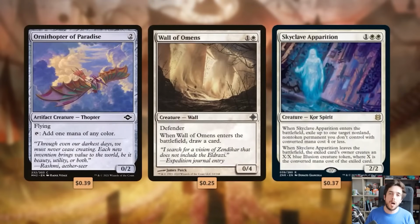So a lot of Arabella lists are focused straight up on token generation. They just want to fill the board with as many tokens as possible so that Arabella can hit as hard as possible. I'm actually not going in that direction. I do have some token generators in the deck, but instead I'm going a very Richard approach to this style of Arabella. Richard even has an Arabella list, so I took a lot of inspiration from his own list, and I'm focusing on low power creatures, yes, but I want to make sure that they have a lot of utility to the table. They're not just pooping out tokens for the sake of it. I want them to stand alone as useful pieces in a grander puzzle.